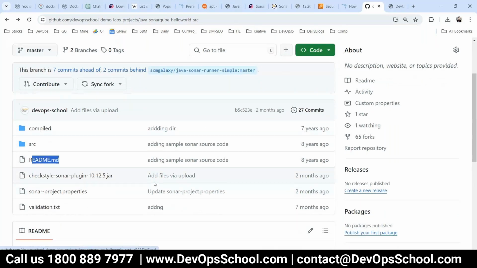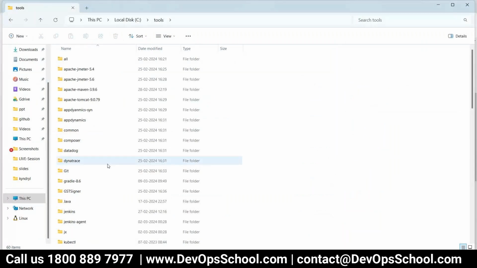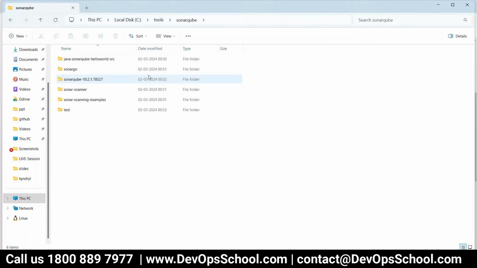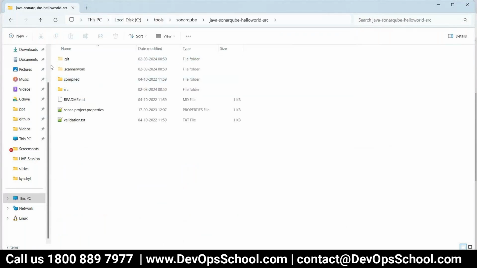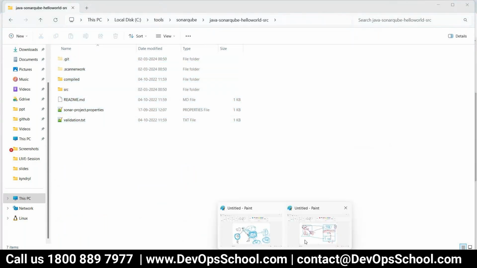That's okay. So now this source code I have already cloned it. I repeat, cloned it, not downloaded it. Why? Because if you want to know who introduced the problems, who means the developer, who and when, then you need to have a git repository. So that's the reason you need to clone it. So where is that? In the Sonarqube folder, this is the same project. I cloned it. It's ready. So guys, the second project also I cloned and I have it.